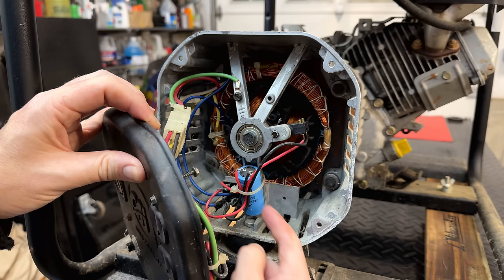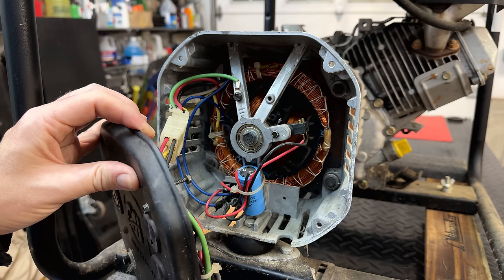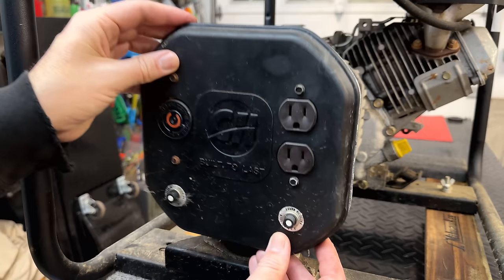Visually, everything looks really good in here, so I don't suspect we have an issue. So we'll get this reinstalled and then turn our attention to the engine.